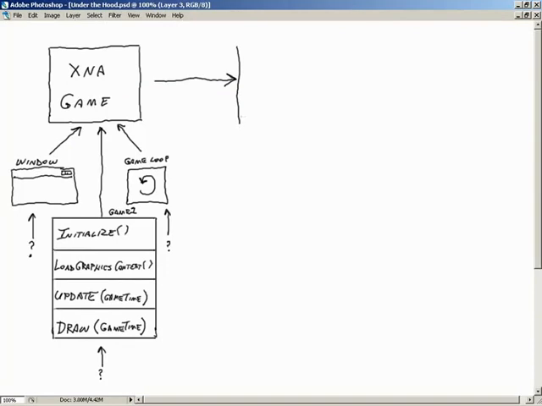So here we are once again, drawing out some lines. This is once again our XNA game, but now let's look inside of it.